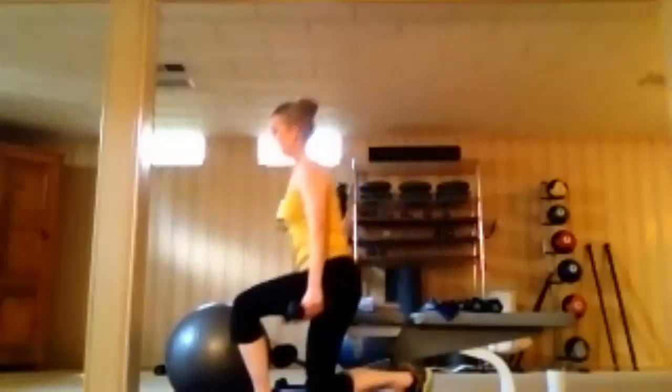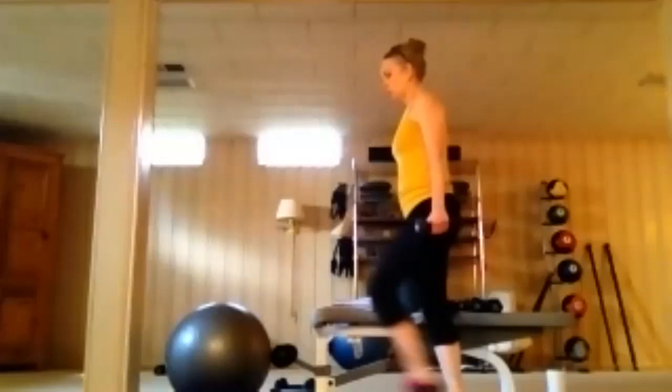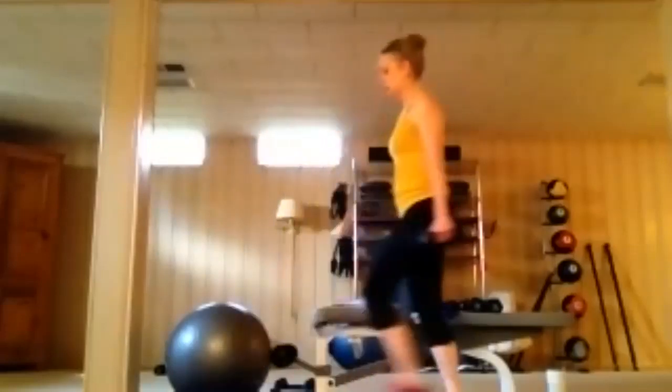Drop the back knee so you don't slide that front knee forward over the toe. Keep the heel down in the front.